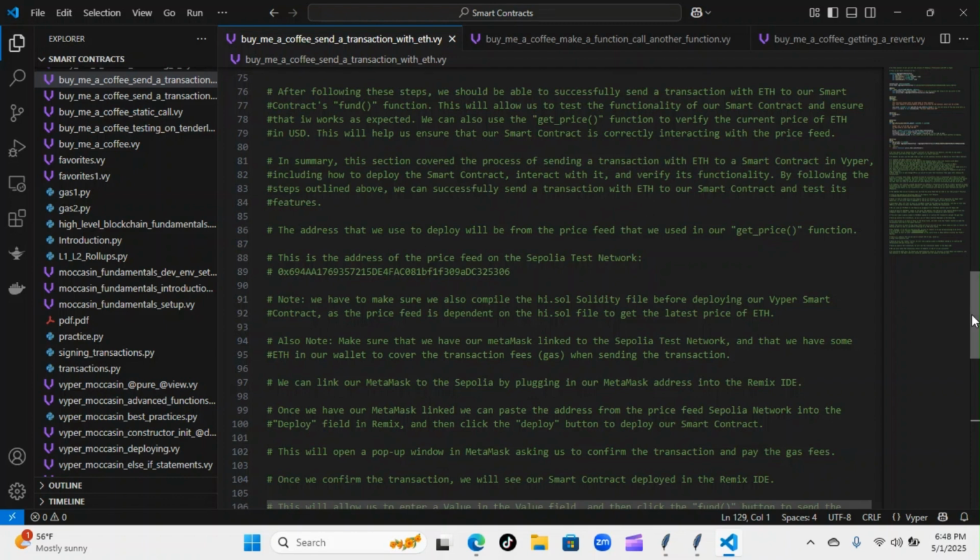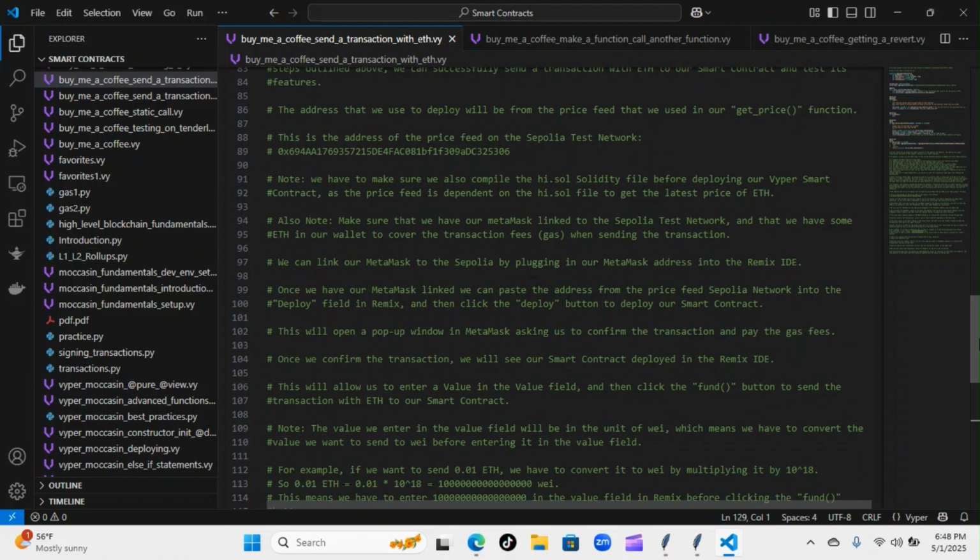I don't want to do a whole bunch of reading because we are going to be in this module for the next day or two, so we're going to leave it right there. But tomorrow we will pick up with more light reading, and maybe the day after tomorrow we'll be inside of our Remix IDE, actually showing you how we sent that test transaction with ETH to our smart contract. But of course, I will keep you posted every step of the way.